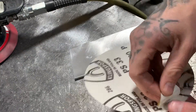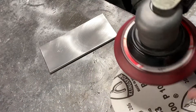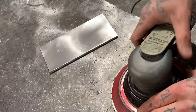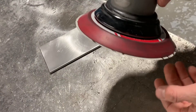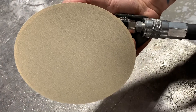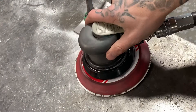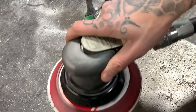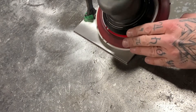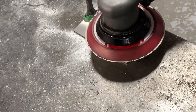The rougher of the two that I've picked — if I was really going to town on this for a real project, I'd probably start with something like 100, work my way up to 220, 320, 400, and just keep going, probably all the way. I've done 1200, 1500 before. It depends how crazy you want to get with it. But for today, just for the sake of showing you guys, this is what we'll do. Again, like we did with the scotch bright grinder, we just want to make sure that we don't hold this up on edge. We want to leave it as flat as possible so you're not going to get any digging or dish marks, half moon kind of shape grind marks in it. We'll avoid all that by holding it flat.